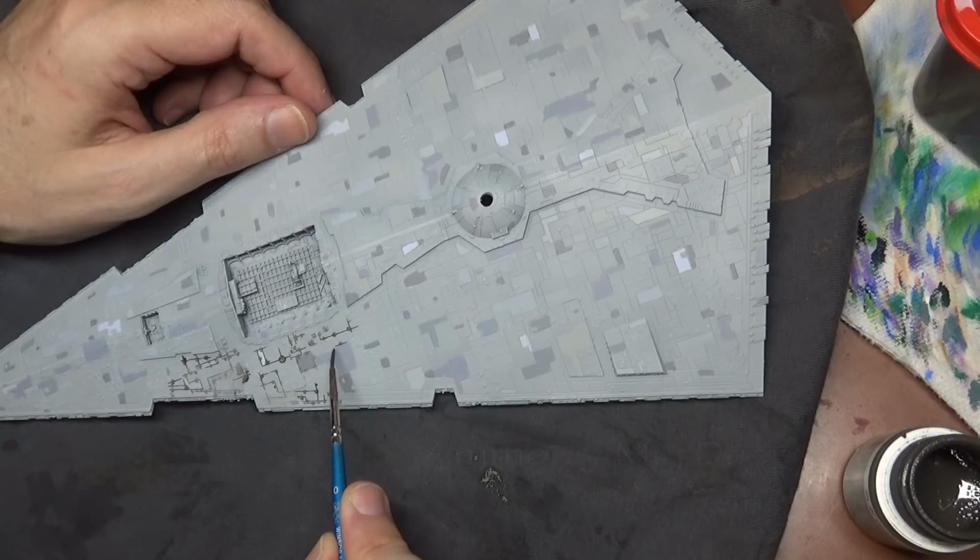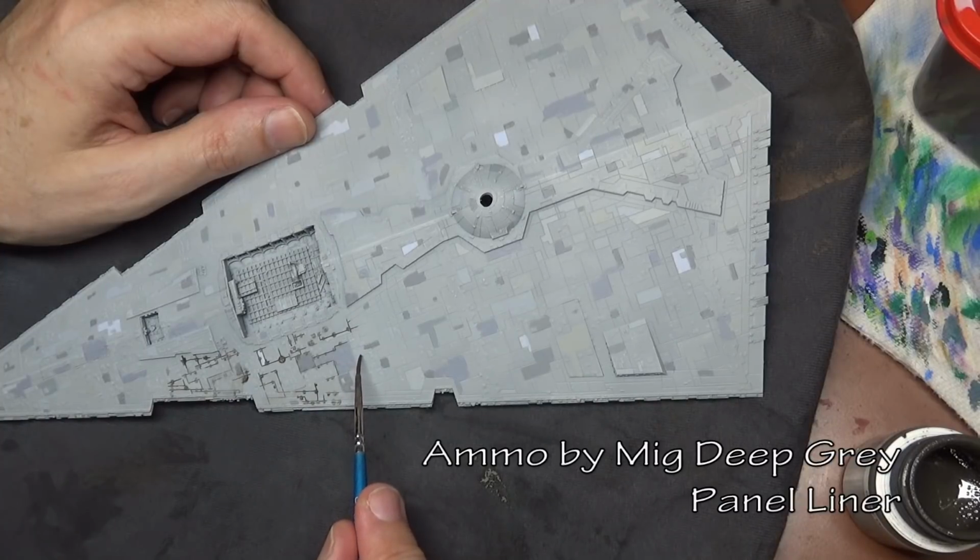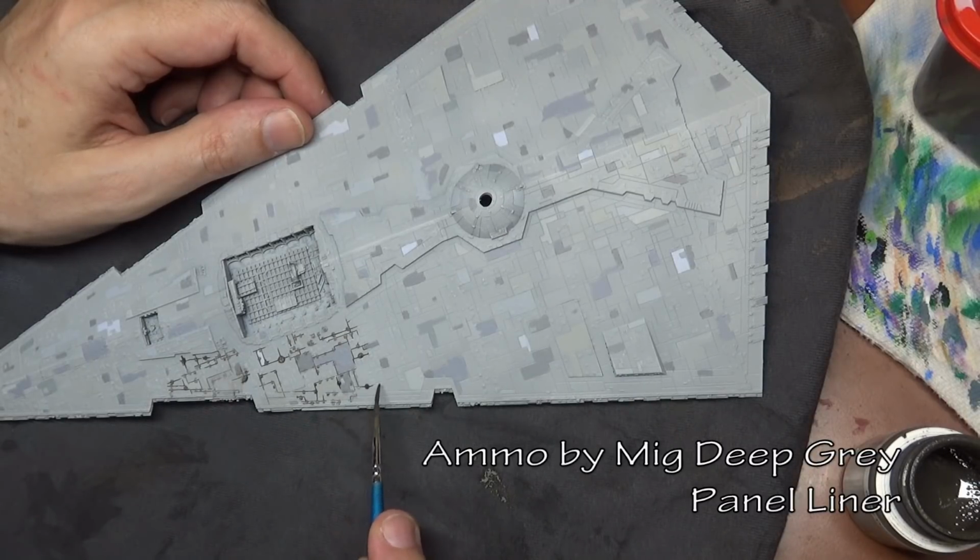And this is where the fun ends, because now we have to paint every single panel line on this ship. Ordinarily, with this much texture on a model, I would just airbrush the enamel wash and then wipe it off. However, that's going to darken our paint scheme quite a bit, and I wanted something a little bit cleaner.